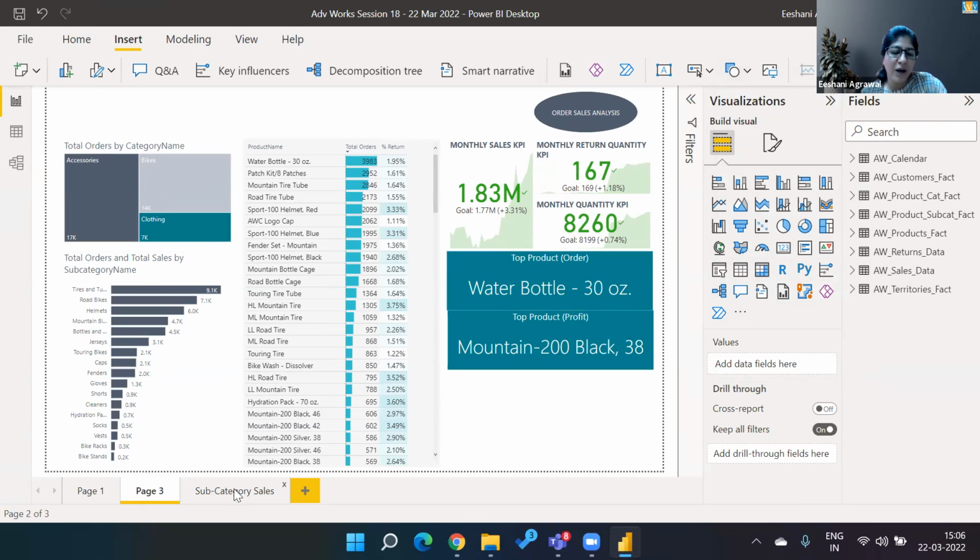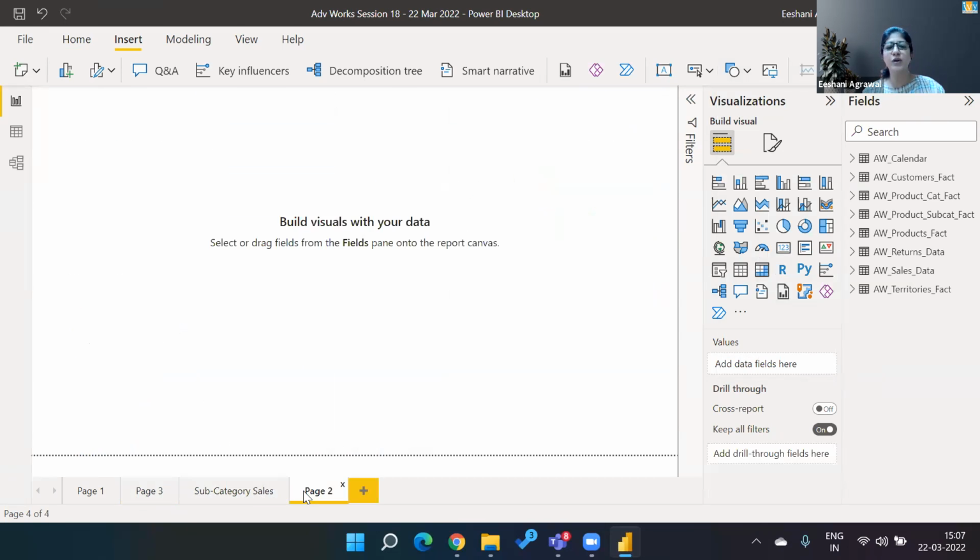All right. Okay, so if you remember, I told you the real work of bookmark comes handy when you have a dashboard and you want to show a lot of things to the end user, but space is a constraint on a dashboard. I have seen a lot of dashboards where I can see 10 to 15 charts, text, and various visuals floating around. But if you give too much information in one particular page, then it becomes very difficult to focus. And the main part of a dashboard is that you're giving insights to someone. Someone has to interpret the data that he or she is looking at. So too much information is always harmful.